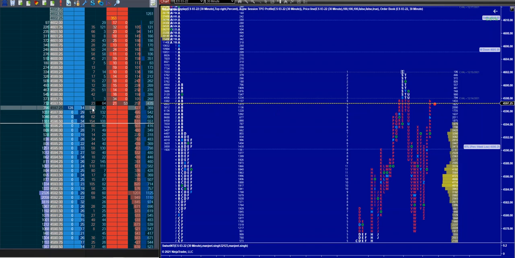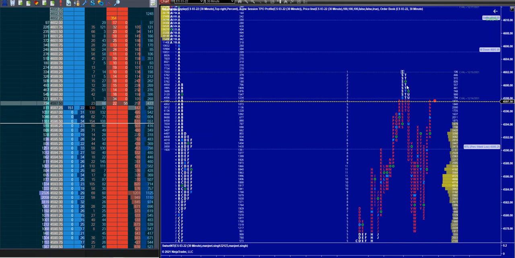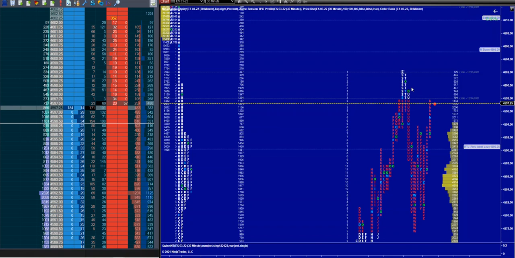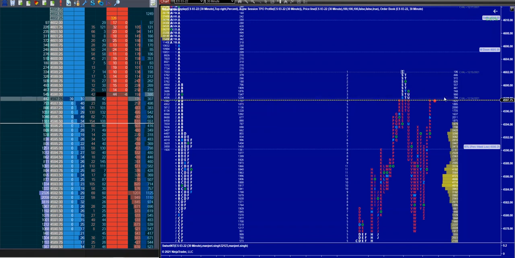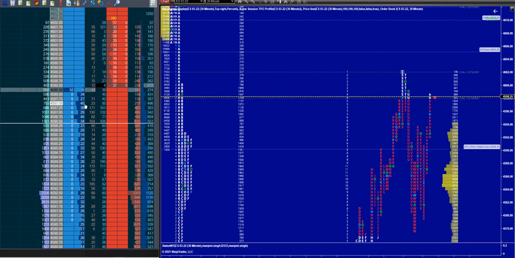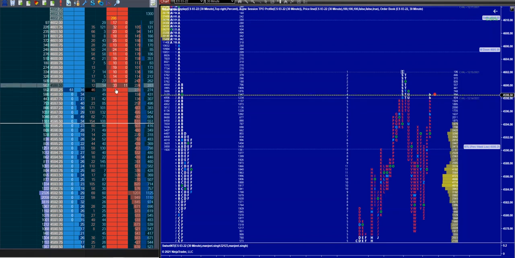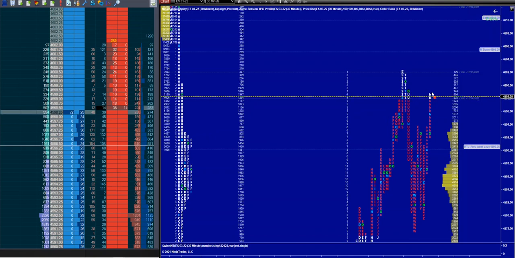Now we see some sellers putting a large offer here. I think what they are trying to do is protect the stop of this high. So let's see whether they are able to protect the stop. They are trying to throw more large sell orders to protect the stop, but you see buyers are in their zone, so they are after their stops. You see another 107 sell market order.